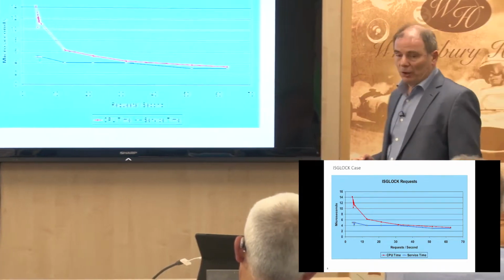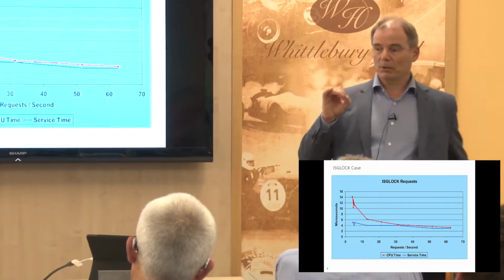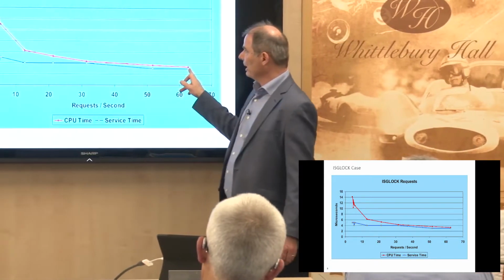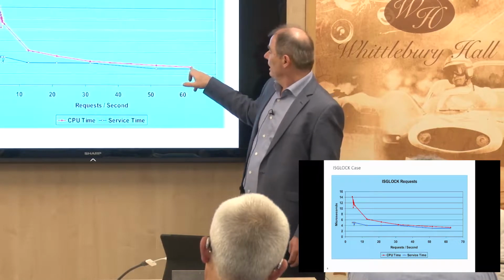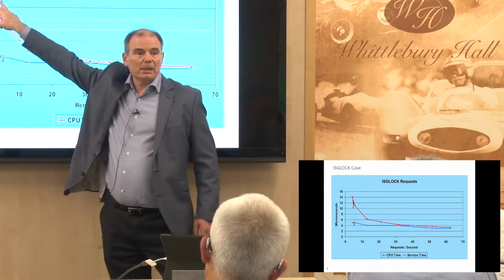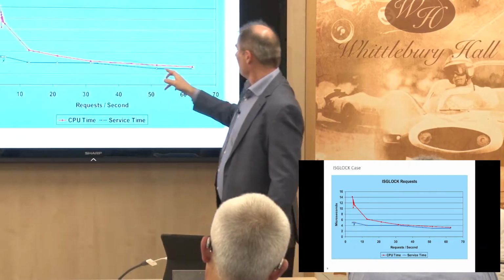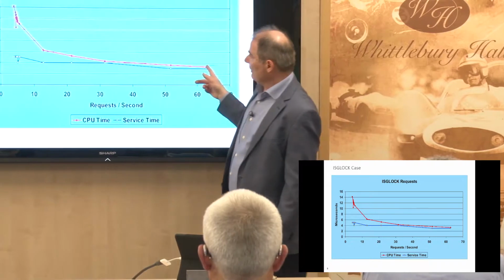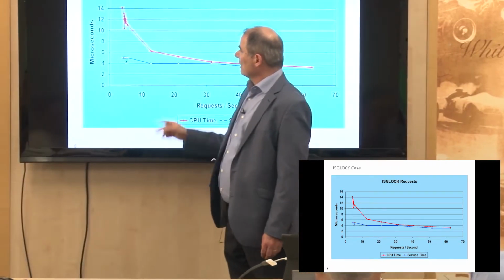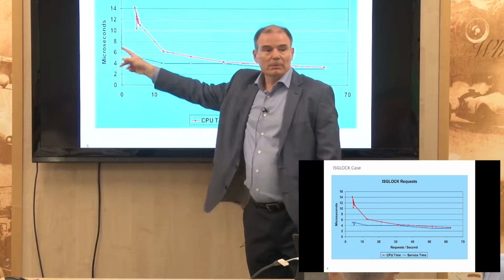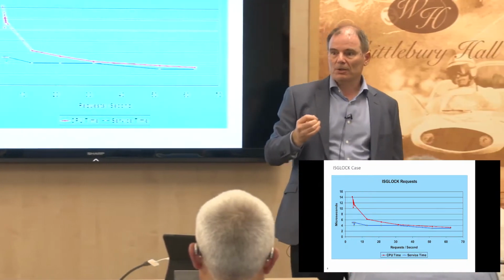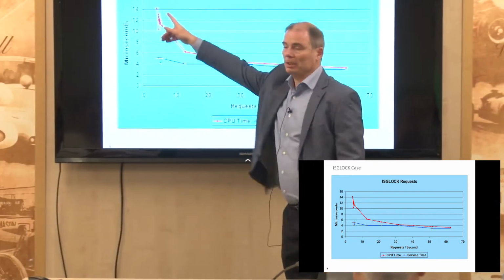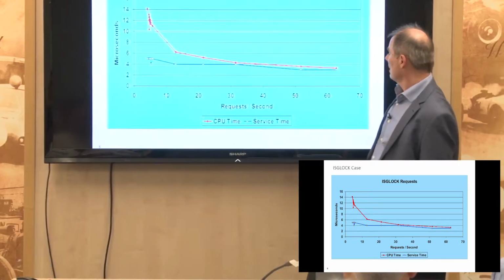So let's take ISG lock first, which is the low request rate case. The red number here, CPU time, is basically descending from quite a high number per request as the request rate builds up to quite a low one, but it's leveling off. The point about that is because there's a 100% capture ratio, this here probably is fixed cost no matter how few requests you do. So this has a 1 over something kind of curve shape to it, right?